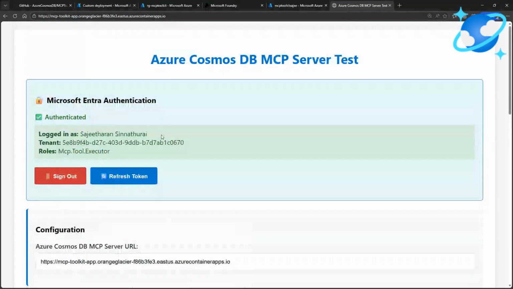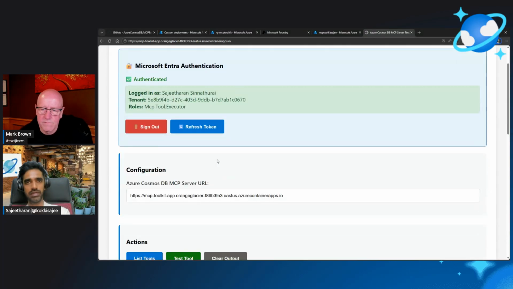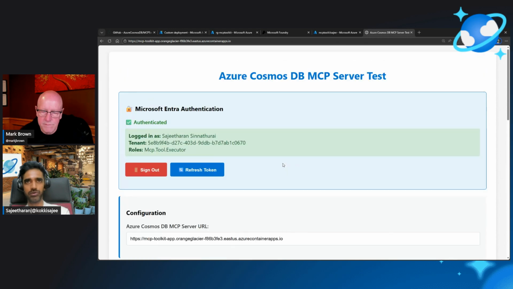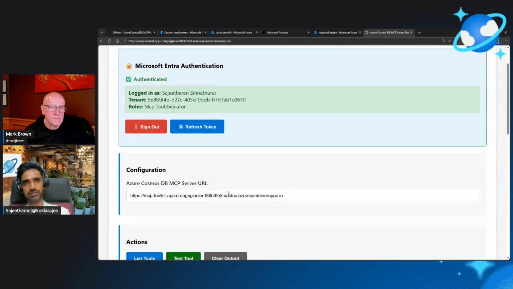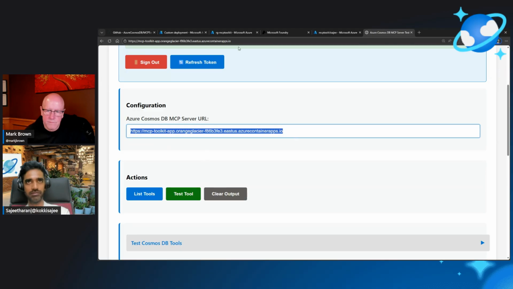So you can see that I have logged in as Sajeetharan, with the tenant, and I also have the role defined, MCP tool executor. If, after some time, you want to refresh the token, you can refresh the token, sign out, and so on. And this is the MCP URL that gets deployed, which is the actual browser address.